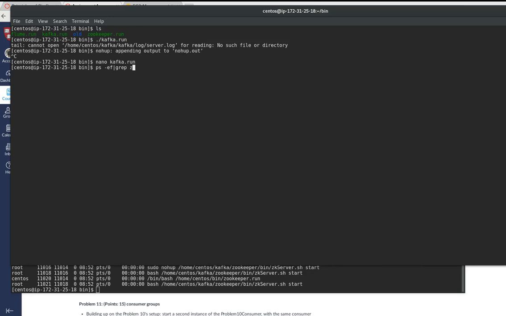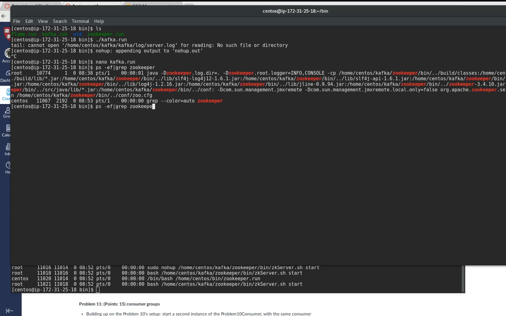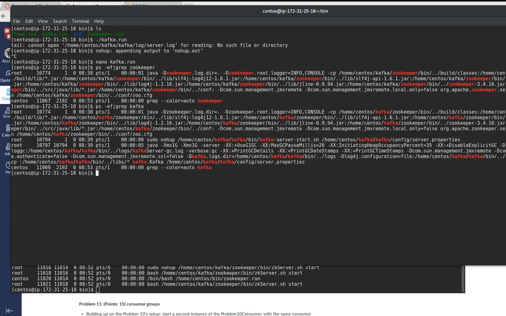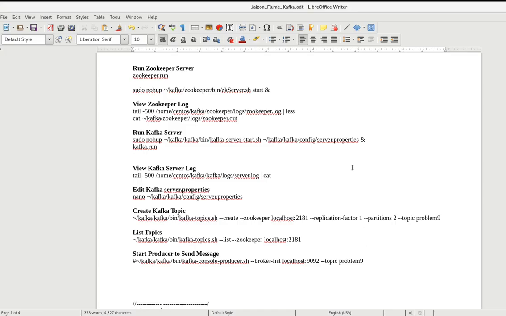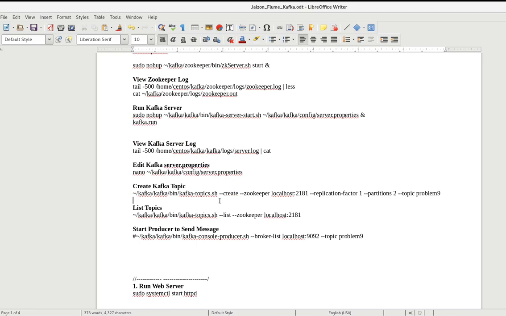First we're going to check if Zookeeper is still running as a background process, then Kafka. So these two are running right now, and we have our three servers running. Next, I use this command to create the topics.